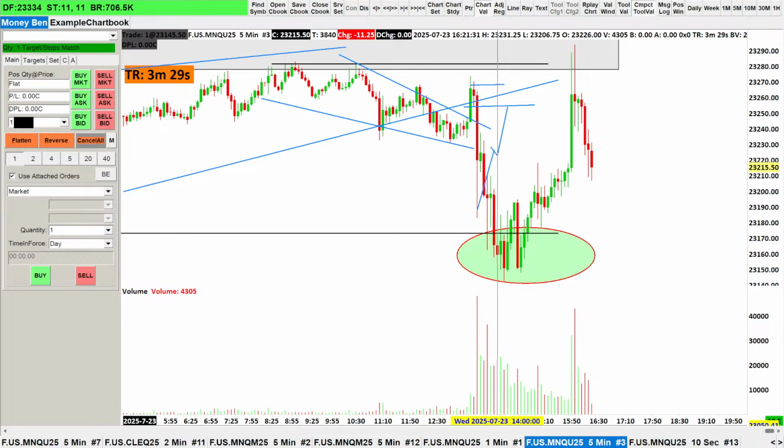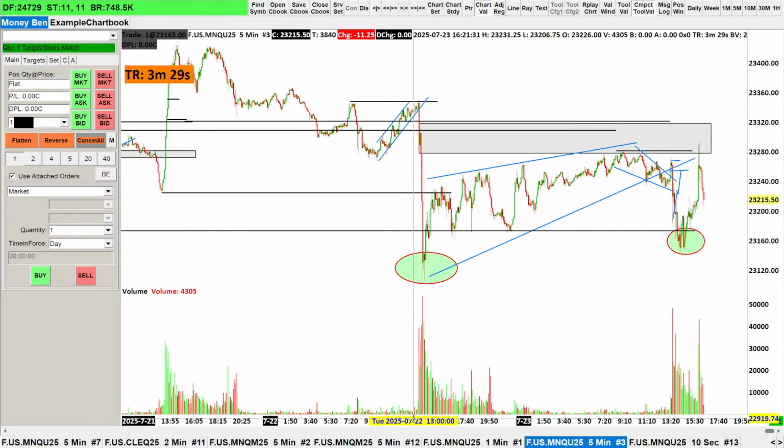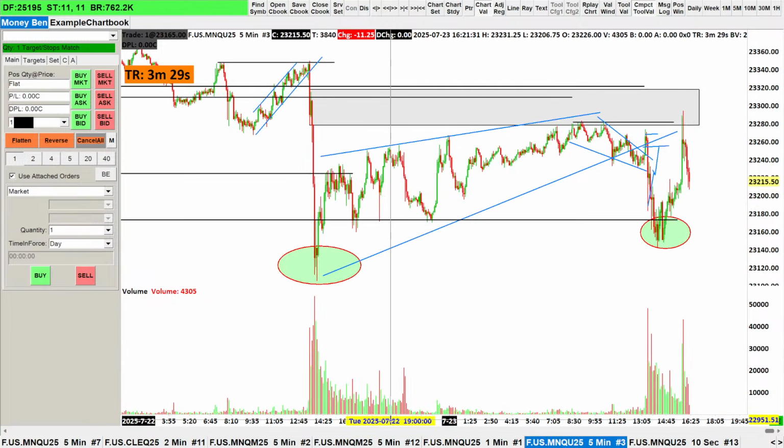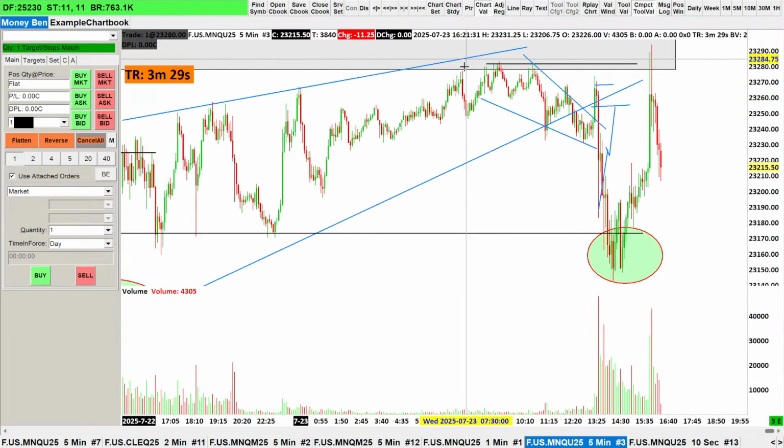Ben, how do you know a valid support and resistance? You never know. Basically, I like to look for reactions around the level. You guys have to understand, levels are not the holy grail. You just gotta see how it reacts to levels. So you don't know if support or resistance is going to hold up. You just gotta wait.